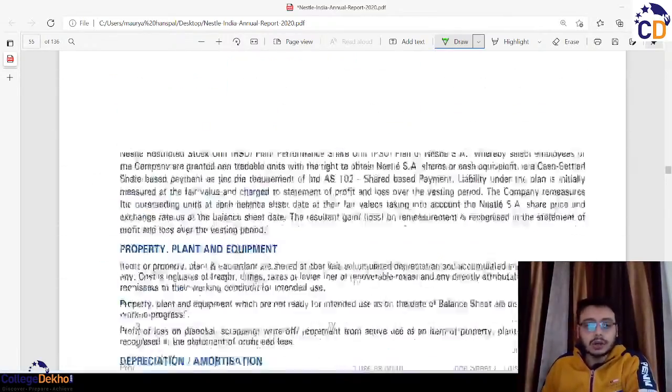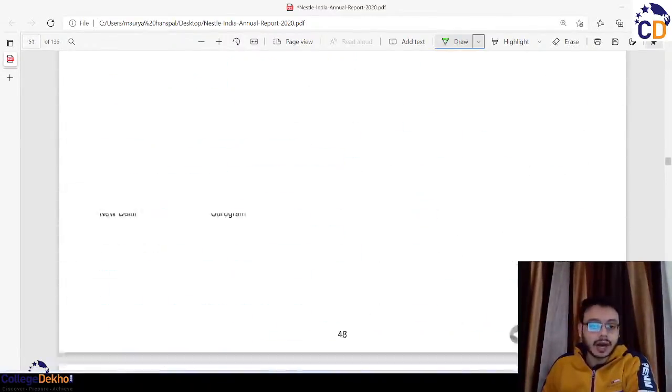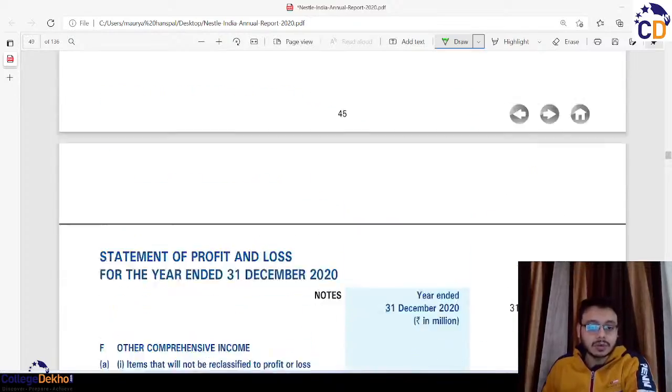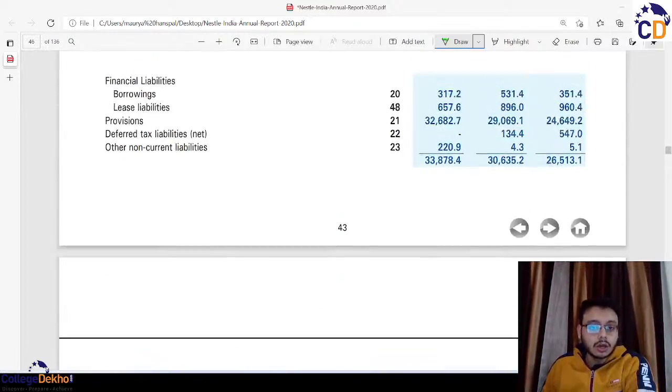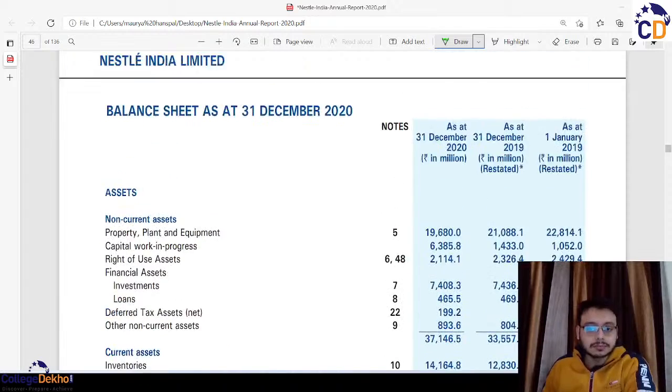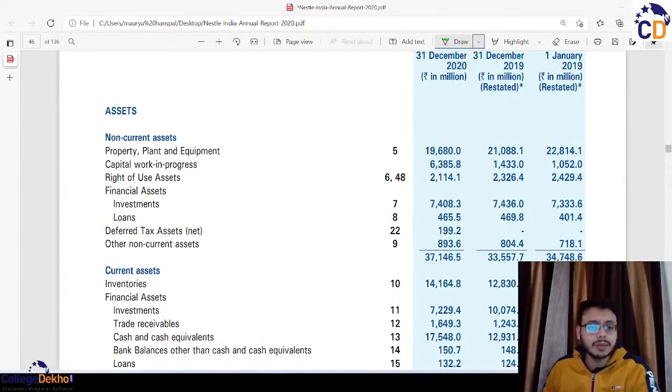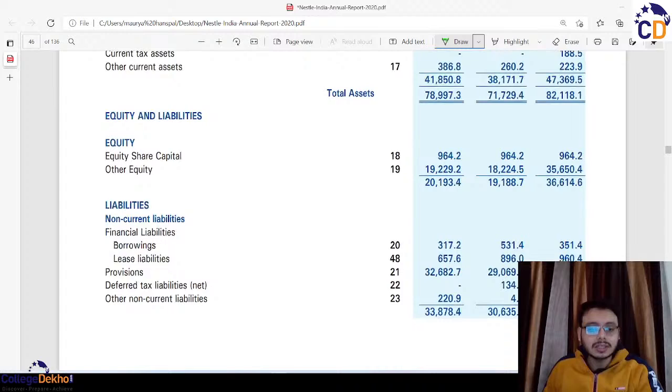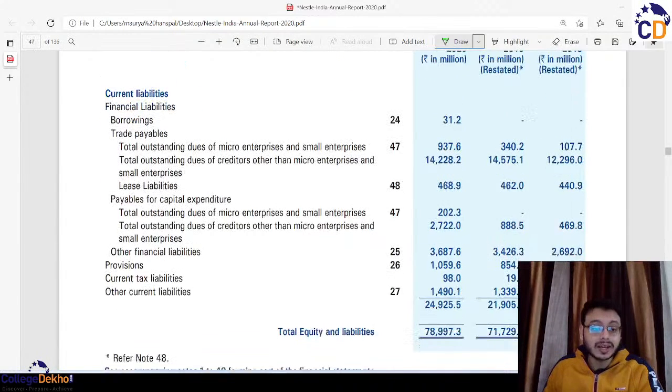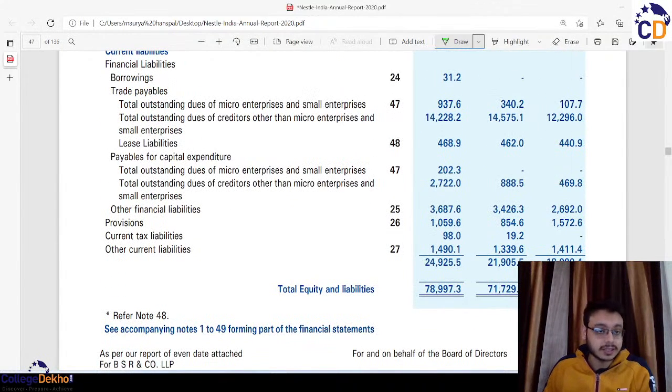So to recall, if we go above and see these annual reports and cash flow statements, you can clearly see these notes. Like in front of your property, plant and machinery, you have note number 5, then note number 6, note number 7, 8, 12, 24, and so on. So basically the main aim of notes to accounts is to tell you in detail what exactly comprises all these things.